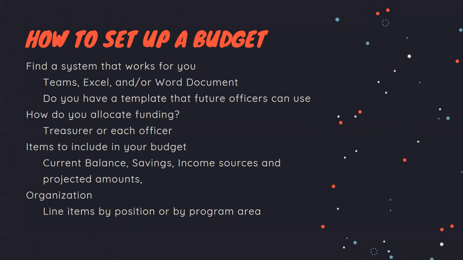So as you're working on setting up a budget, how do you decide to allocate your funding? Is it that your treasurer just sits down and goes through the list and just allocates money into each of the areas? Or is it each officer presents a budget that they would like for their position? This is how much, as a secretary, I'm going to need to support our meetings, or PR, our promotions person, our marketing, this is how much I'm going to need to print for this year or whatnot.